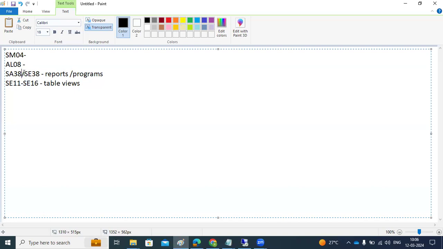If you want to run reports, write a report, or change the reports and everything, that will be done by the developers. You can see it in SA38 or SE38, these two transaction codes. This is the local logged on users, and the global logged on users list here, right? Some ST22, SM21, these transaction codes we also discussed. Apart from that, SMLG, logon groups creation, which is required for the message server. So this one we discussed.